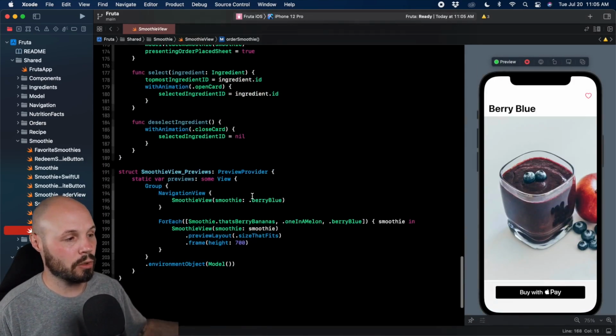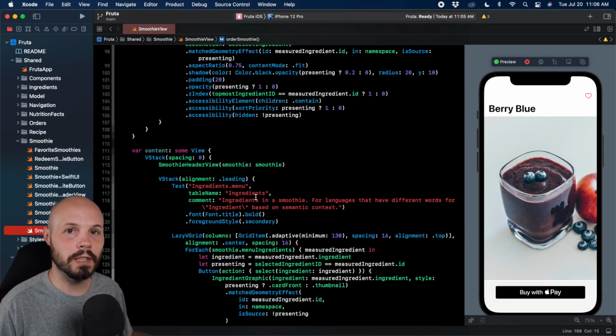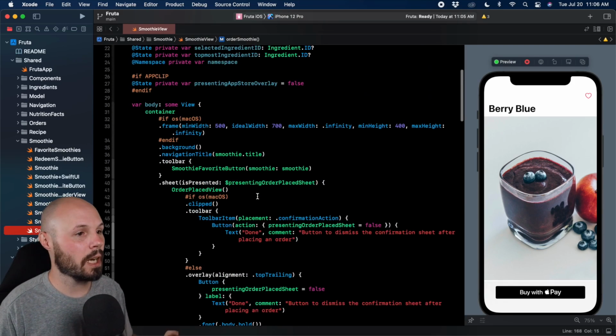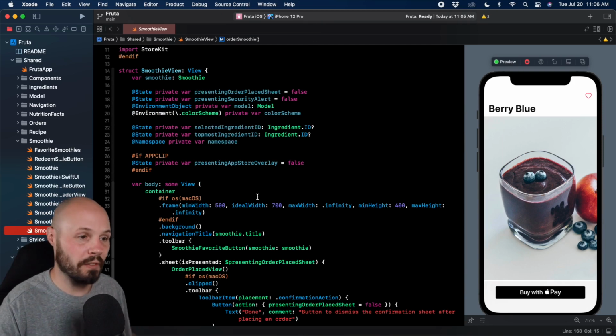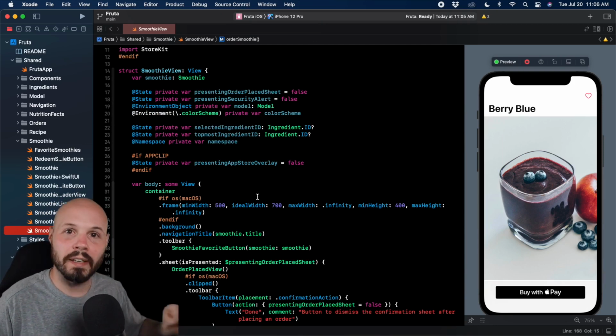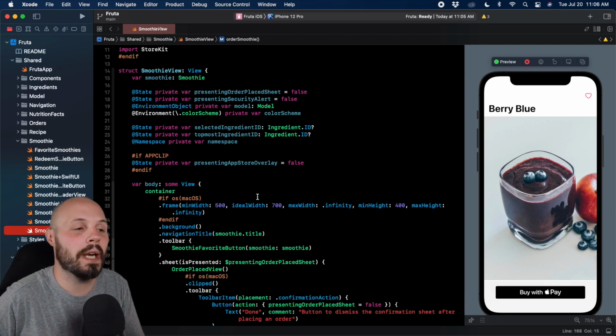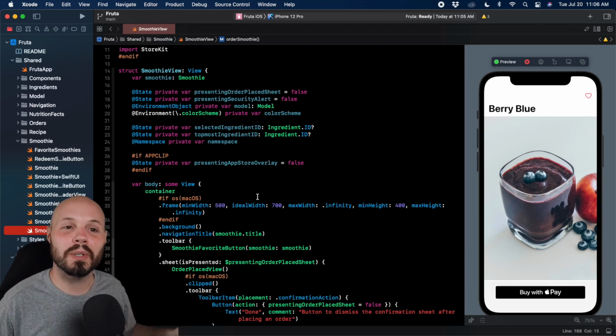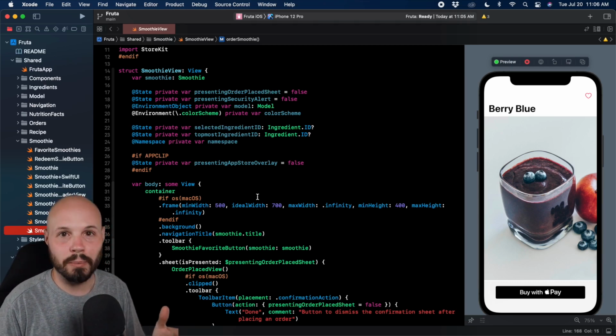So I'm not going to go too far in depth in this, but you can definitely check it out. This is Apple's sample code that has all the iOS 15 stuff in it. So definitely check it out. Again, run through the project. If you see stuff that they do that you like, take that, adapt that to your style. Take the stuff you like from our project, adapt that to your style. That's how you create your own. And that's what I'm recommending to wrap up this video. That's the whole point. Learn from a bunch of different resources and take what you like from each to develop your own style. Congratulations, you finished the course.